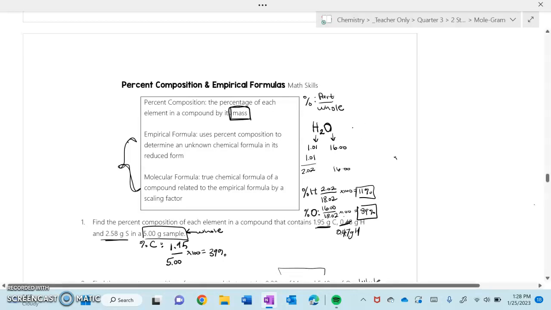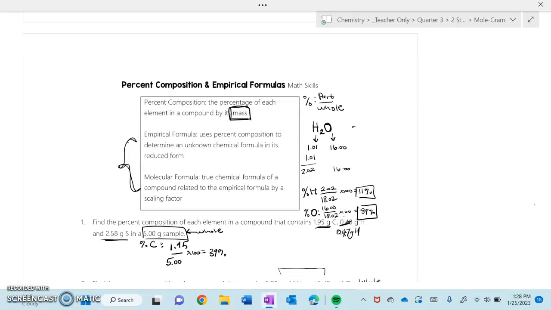And just like we talked about earlier, 11 and 89 does not really lend itself to a 2-to-1 ratio, and that's because the percentages are by mass. So we'll have to turn that into a molar ratio by using molar mass, and that will tell us what the subscripts will need to be. So that we're not comparing apples and oranges. They're in the same kind of unit, taken out of their individual masses.